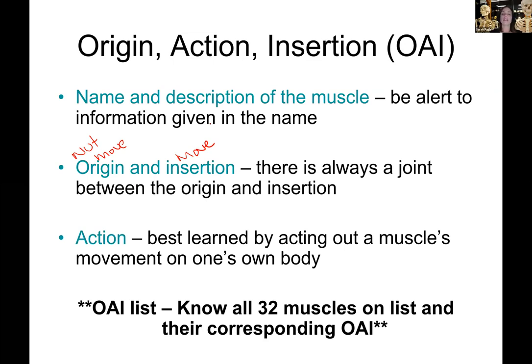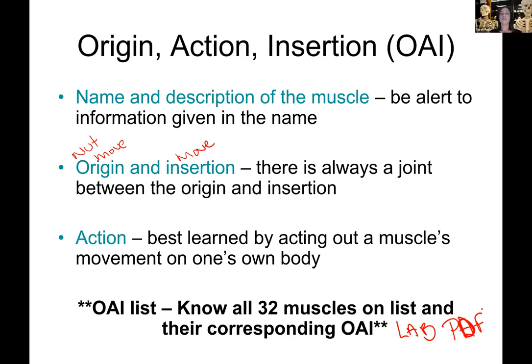And so there is an origin, action, insertion list. There are 32 muscles that are in the lab PDF. Okay, so these are in the lab PDF. What I give you in the lab is a list of muscles. I give you the name, I give you the origin, I give you the insertion of those muscles, and then I give you the action of the muscle. You need to know those. There will be some questions on origin, action, insertion on your lab quiz. And on the lab final, there will be questions on origin, action, and insertion. So there's just a table that's in your lab that you need to know.